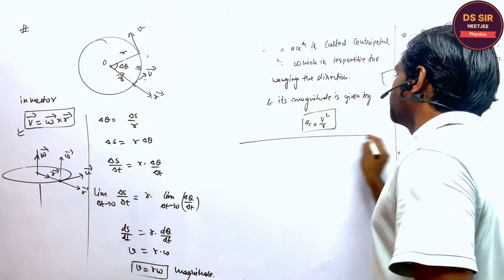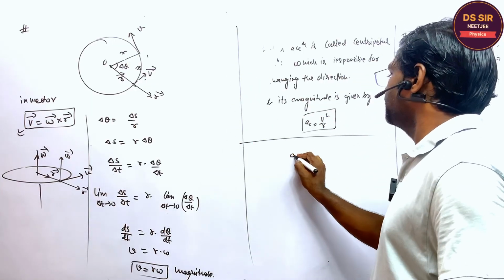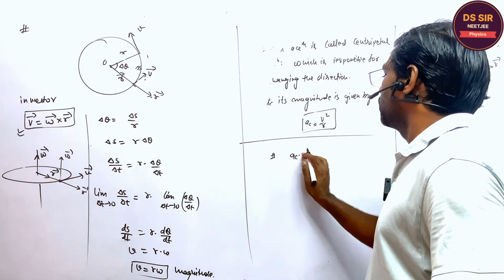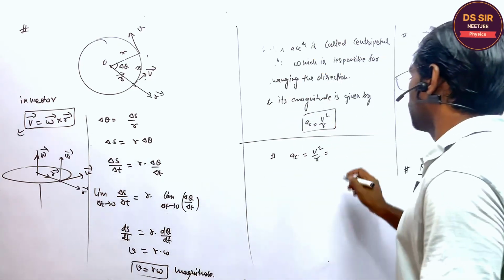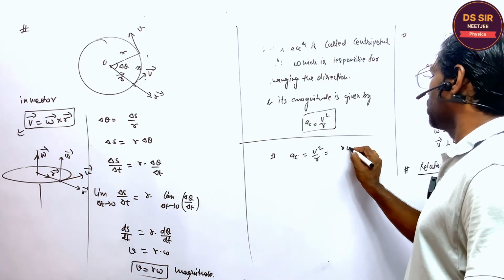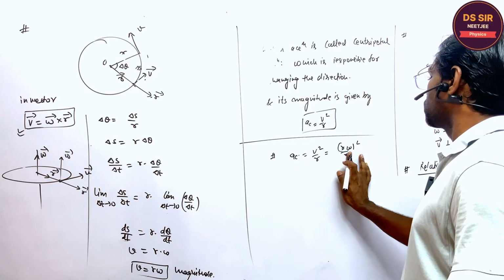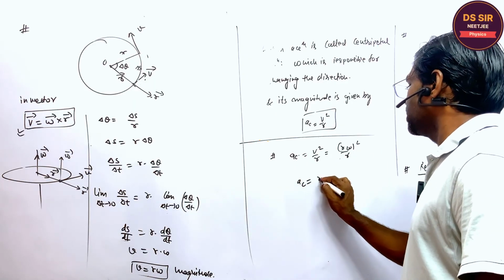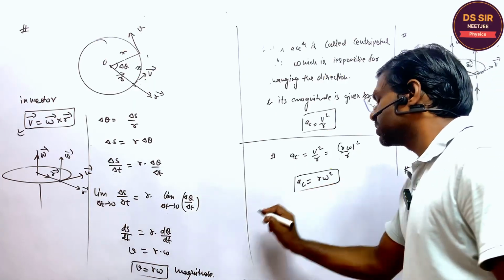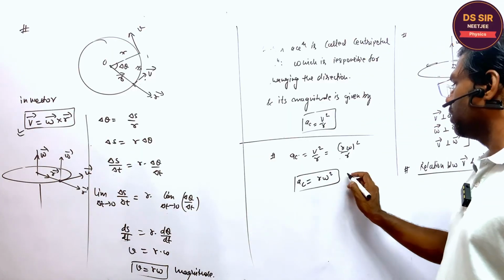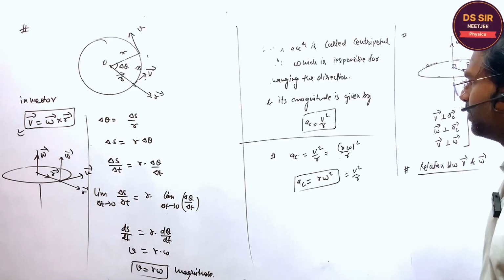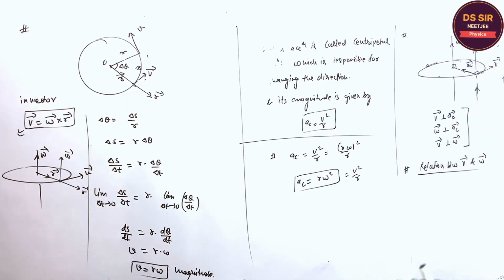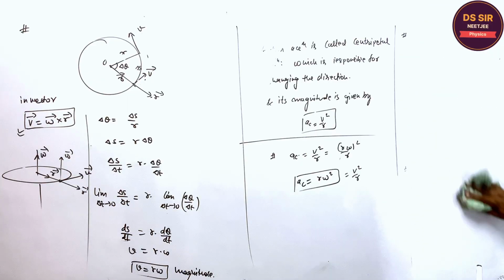This is one way to write the centripetal acceleration. AC is equal to V square upon R. You can write V is equal to R omega, so R omega upon R whole square. So centripetal acceleration may be written as R omega square. Is it clear or not? V square upon R, so the centripetal acceleration may be written like this. Listen one thing. Copy this fast.